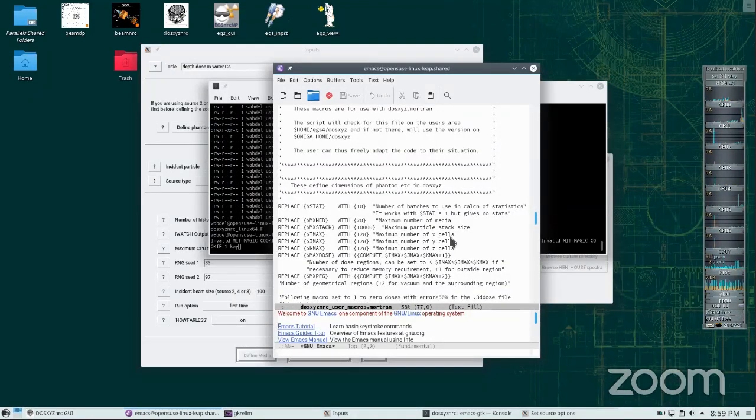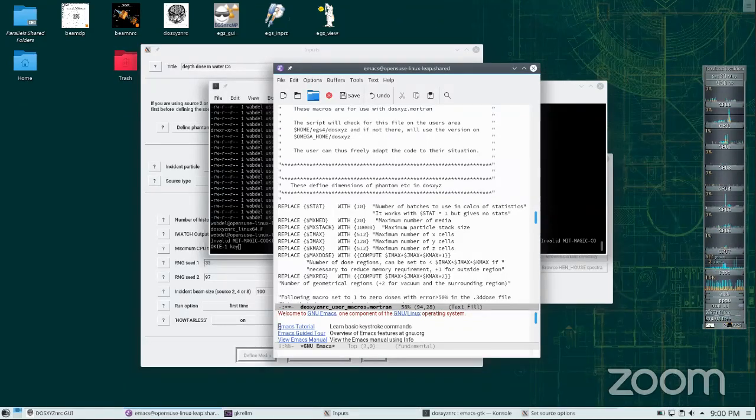So this is the max number of cells: 128, 128, 128. This is for all the X, Y, and Z directions. So for example, I can change this. I forgot which one represents the number of slices, but let's say 512, and I think this one is 512 too. And we need to set a maximum somewhere, maximum number of, okay.